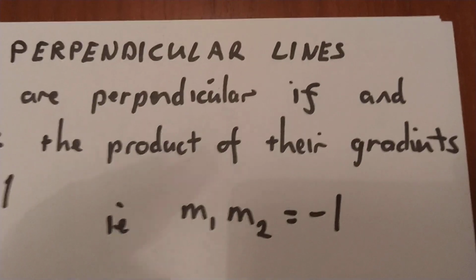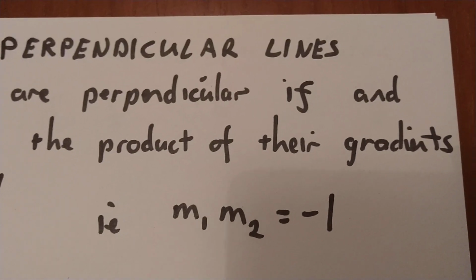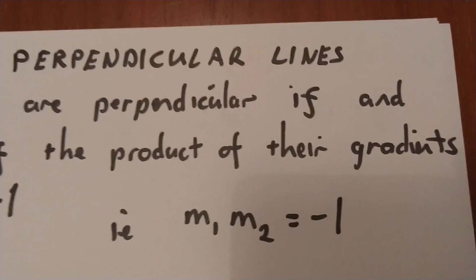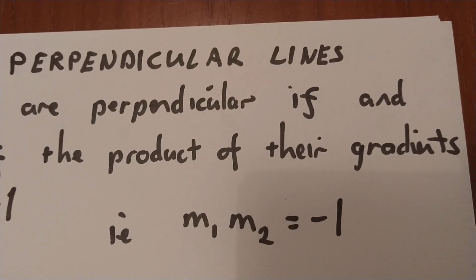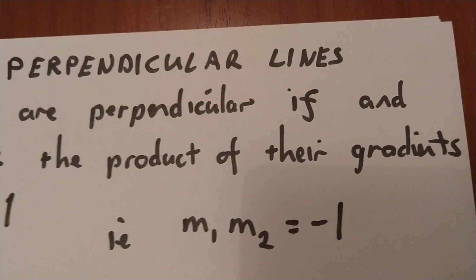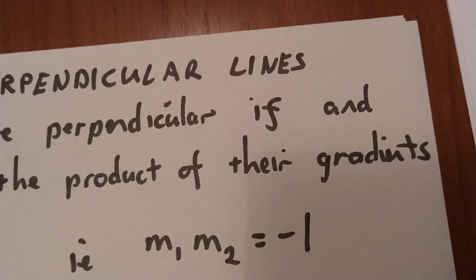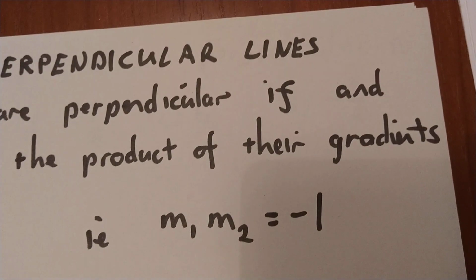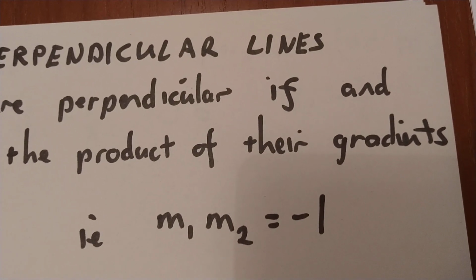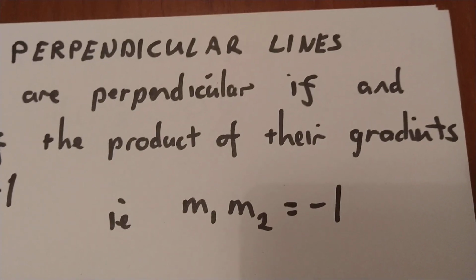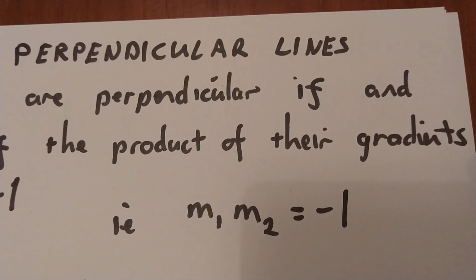Things don't always work both ways. If I say that creature is a dog, a normal healthy looking dog, presumably it's got 4 legs and a set of teeth. But if I look at a creature and say it's healthy looking and it's got 4 legs and a set of teeth, it doesn't necessarily follow it's a dog. It could be a cat, it could be a severely deformed chicken, we just don't know. But this rule does work both ways around for perpendicular lines.